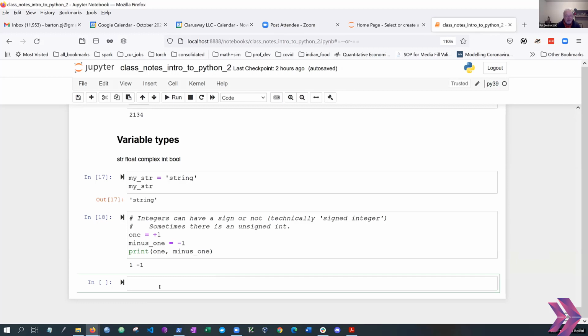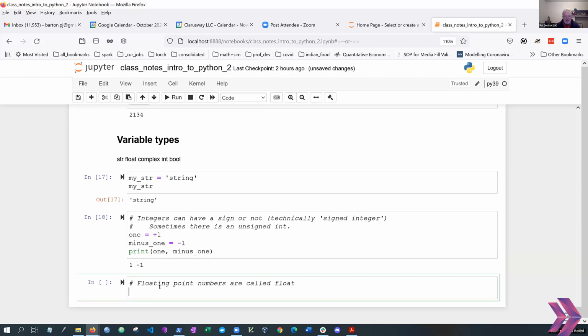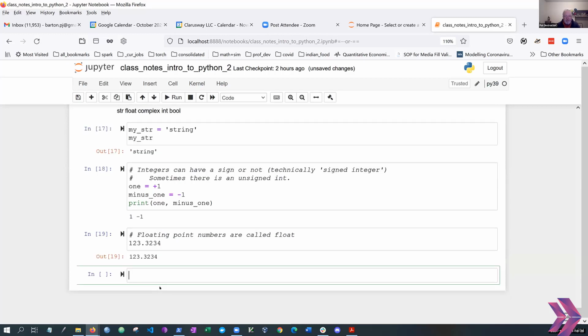Okay, floating point numbers are called float. If you have a number like 123 dot whatever, that's going to be a floating point number.